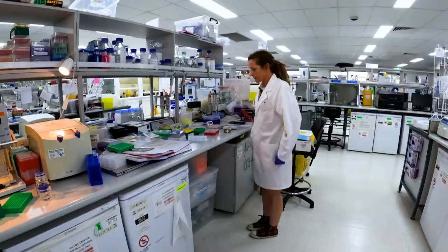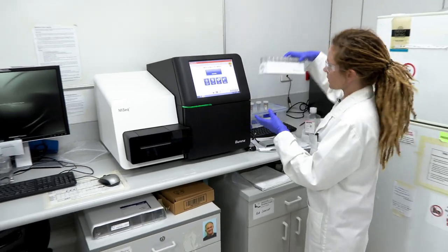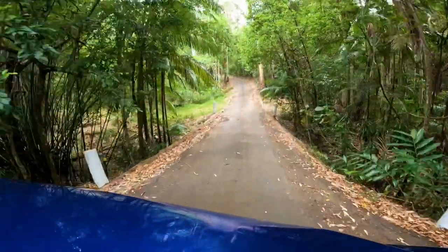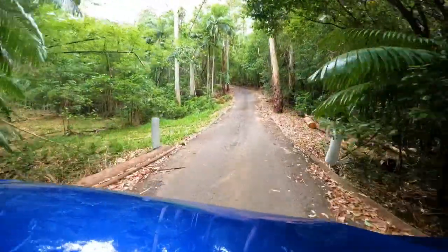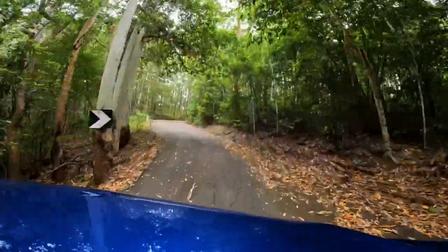This is a story of research — really complicated research — which needs lab coats and space-age machines dealing with DNA. But before we get to all that, we need to venture into the field to one of Queensland's wood decay facilities to find out just what's going on. And one of those testing facilities is here, on the Sunshine Coast.